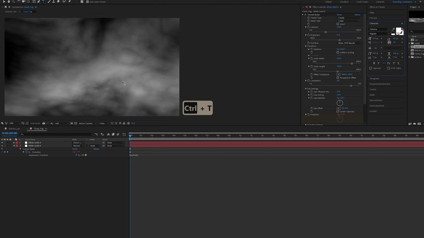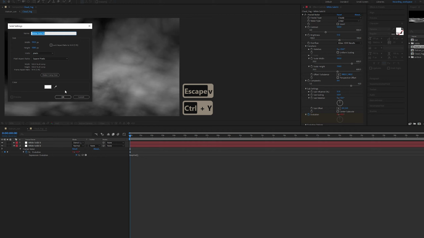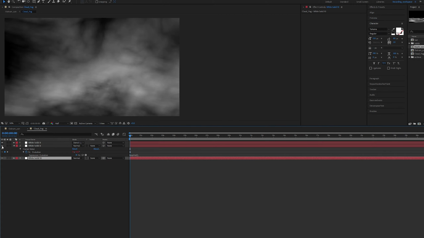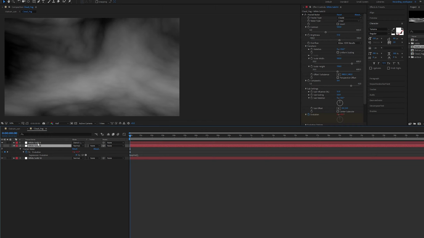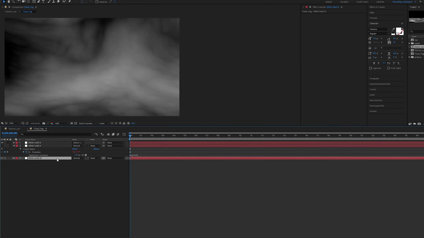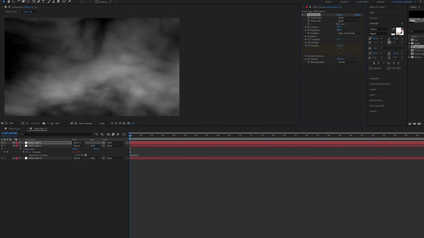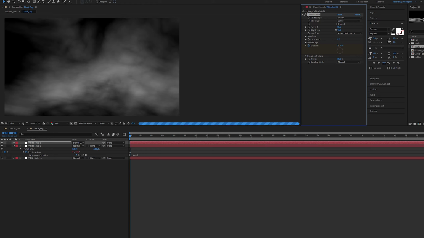So what we have without it, if let's say we have without the detail, the second layer of detail, and this is just a white solid, this is what we'll have. So let's bring back our second layer of fractal noise to see this level of detail, and then you can adjust the amount of lights and dark over here.